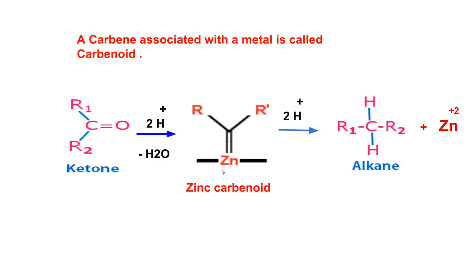Alcohols are not considered intermediates because subjecting the corresponding alcohols to the same reaction conditions does not lead to the corresponding alkane. It is proposed that a zinc carbenoid is produced as an intermediate during the mechanism. Zinc, being a metal, can donate electrons to the carbon, which is partially positively charged because it is less electronegative than oxygen. These electrons jump onto the oxygen, giving it a negative charge, and two protons are taken by the oxygen, eliminating a water molecule and forming the resulting carbenoid. This carbenoid then takes two more protons to form the corresponding alkane, and the zinc catalyst is regenerated.